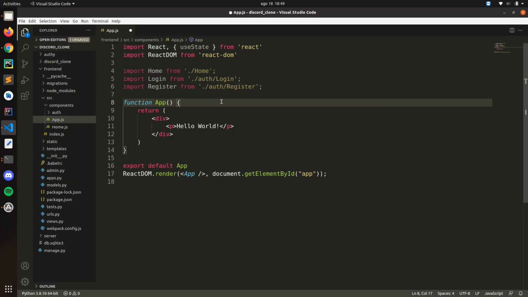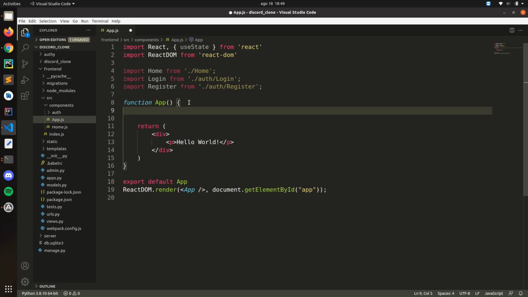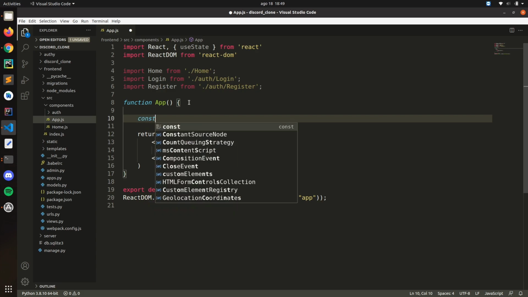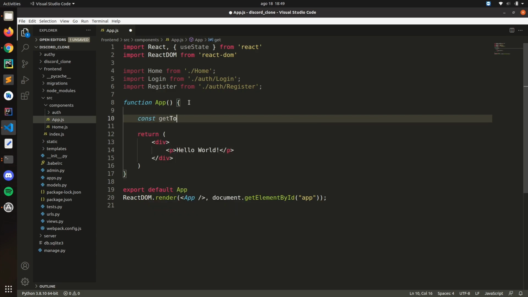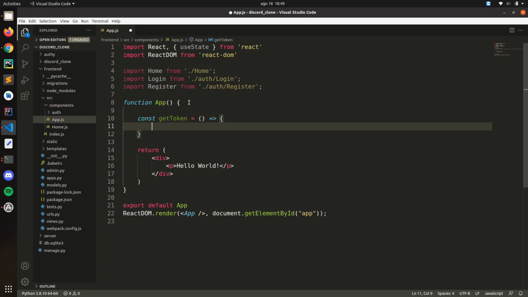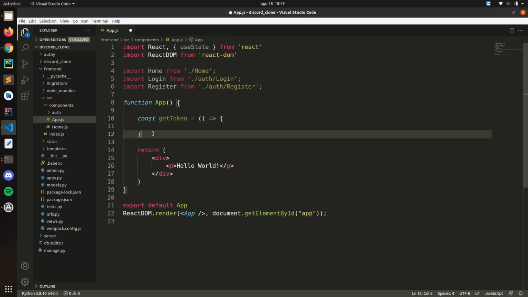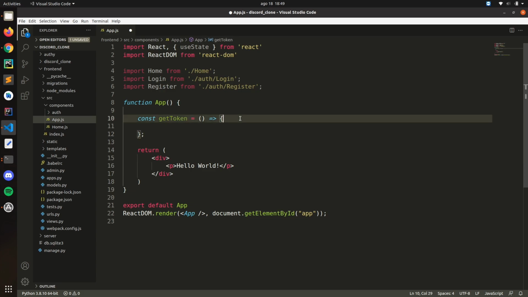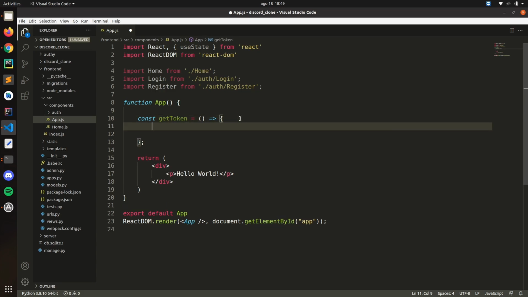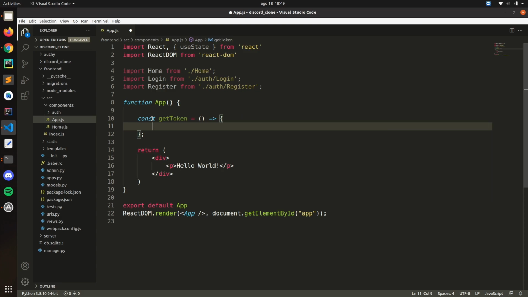So now what we need to do is create a function here, call it getToken. What this function is going to do is search or basically get the token that will be stored in the local storage.